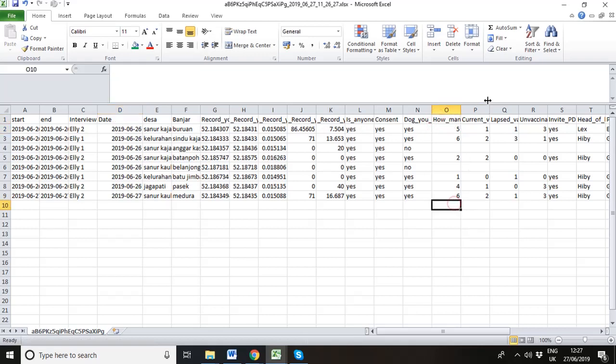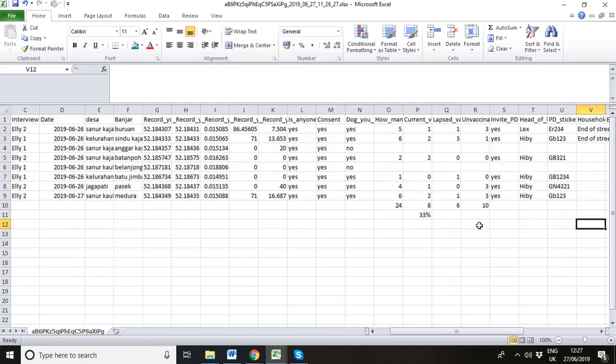So we can total up the number of dogs. We can also use the same formula to total up the number of dogs in the categories of current vaccination, lapsed and unvaccinated. And then if we want to work out the coverage, we would just do a simple number of dogs with current vaccination status divided by total dogs. And here we get 0.333. We can ask to present that as a percentage. So here is our 33% of our dog population has current vaccination coverage.